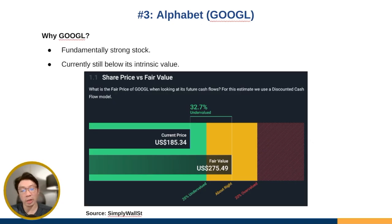So as you can see over here, this is taken by Simply Wall Street, where it just shows you what is the current price and the fair value. And for Google, according to Simply Wall Street, you can see that the fair value is much higher than where the current price is, at least as of this recording. So why is this helpful? Now, this is helpful because if you were to trade Google and you know the fair value is above where the current price is, then at least you have some sort of a margin of safety, in a sense, whereby if you were to trade any bullish strategies, you kind of have the confidence to know that over the long term, at least it can gravitate towards its fair value.